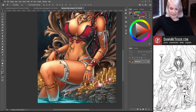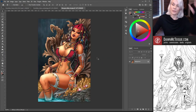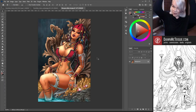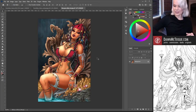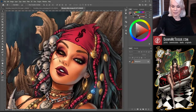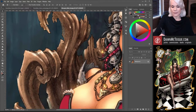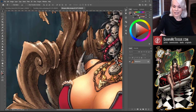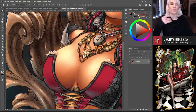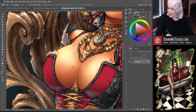I did so much detail, oh my God. This is the one with the water, and then some of the other versions have dripping gold coming down from the top of the page. This is the main version. I put some little sparklies on her skin. This is just the low-res JPEG so that I could open it quickly. For this one, I wanted it to look kind of like driftwood, so it's a little bit more desaturated. In the other ones, it looks a little bit more like varnished, well-treated, ornate wood.